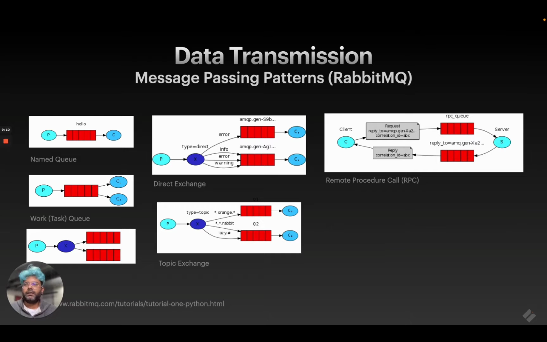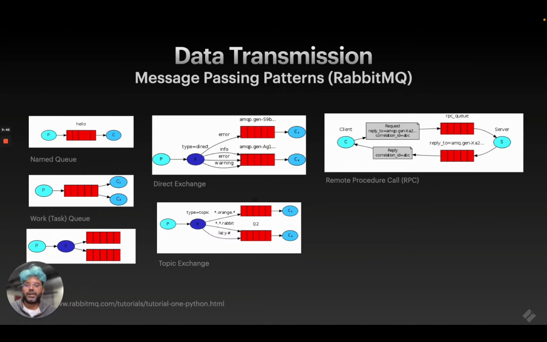Now, there is a third type of exchange which is called a fan out exchange, and the fan out exchange copies and routes a received message to all queues that are bound to it, regardless of routing keys or pattern matching, as with direct and topic exchanges. So fan out is the example that is shown on the left hand side, the most bottom image that we see. And in this example, any message that is sent by the publisher will go on to all the consumers in this case.